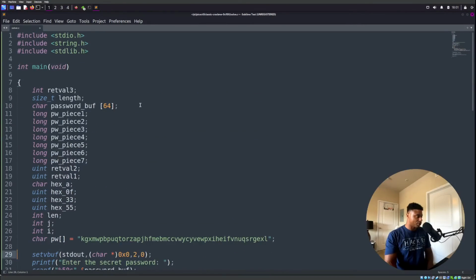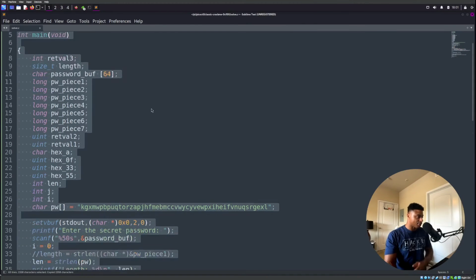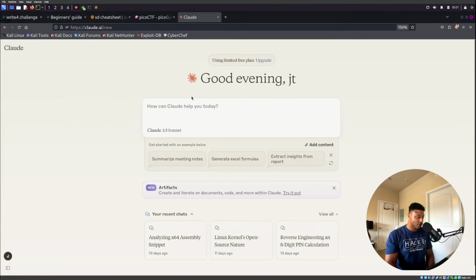So what I'm going to do is just highlight and copy this code. And we're going to ask our good friend Claude AI if they can lend us an assist and help us create the opposite of that encoding function, right? So we already have the encoding function that we decompiled with Ghidra. Let's see if we can make the inverse of that. So let's give Claude a nice prompt.